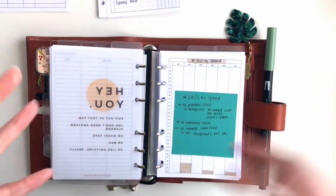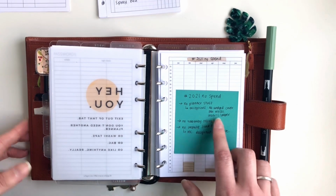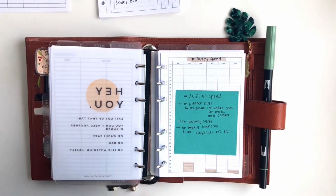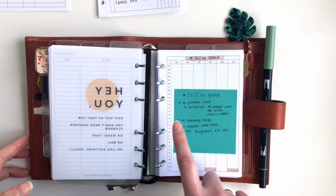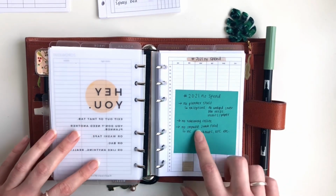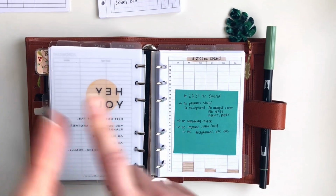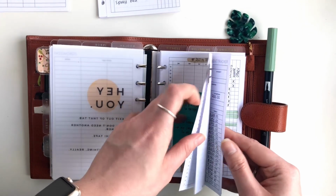So I'm not doing a complete no spend. I'm basically saying no planner stuff, except for certain things. I will also allow myself to top up on stickers if I run out of a certain type. I'm also saying no takeaway coffee, because that's a serious habit of mine, and no impulse junk food, including cake and donuts and sausage rolls and things like that. So I'm going to put those right at the front.